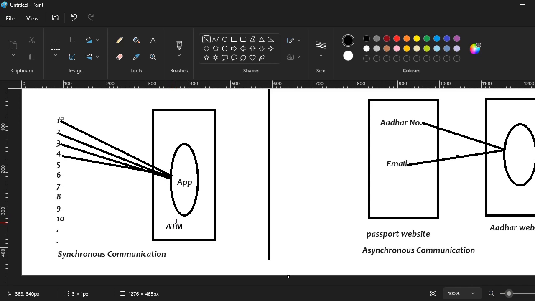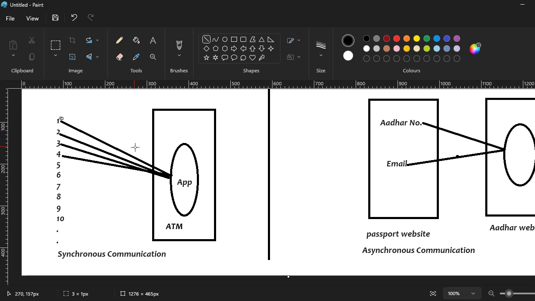You sent a request for 5,000 amount. You send it in the ATM machine. You sent your request for 5,000 amount to withdraw money. You sent one request in the ATM. Okay. First, the request went to the bank server. First it will check whether the card is valid or not. If the card is valid, it will check whether the PIN is valid or not.